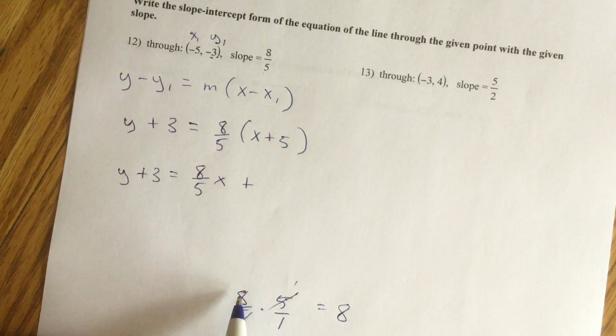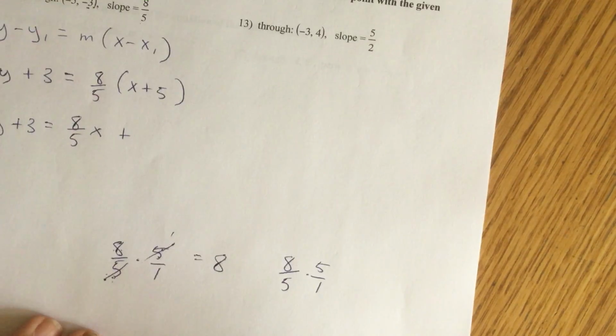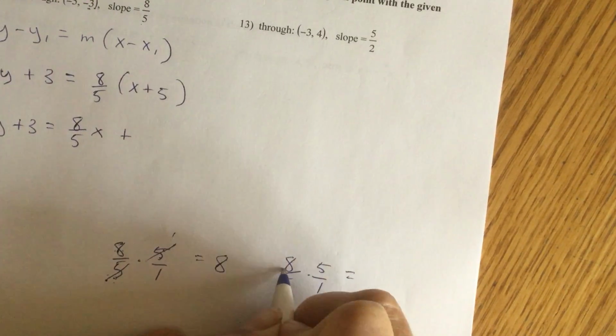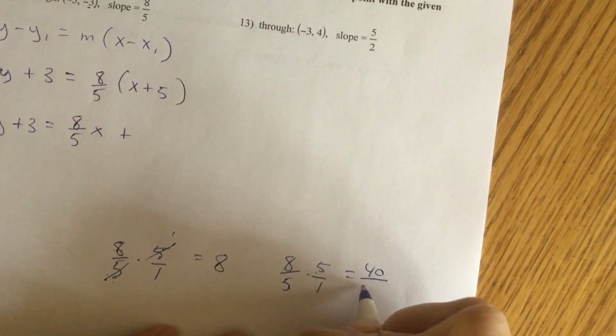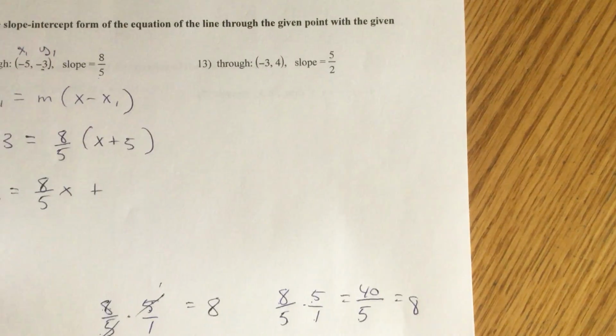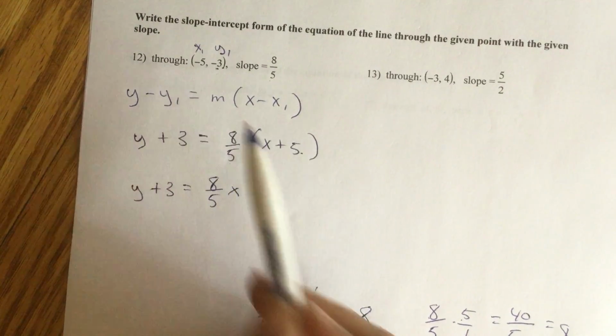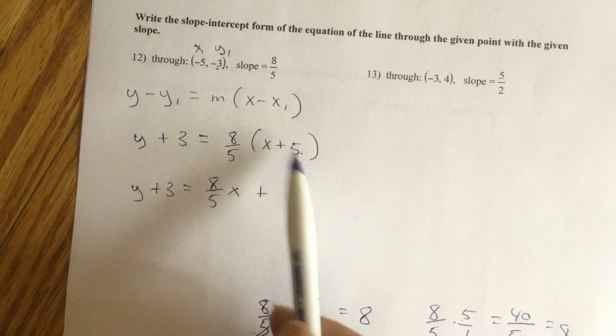You can also multiply by the top, so 5 times 8 is 40, and then take that answer divided by the bottom. You times by the top and divide by the bottom. So 5 times 8 is 40, 40 divided by 5 is 8. You also can save your reducing till last and just multiply straight across. 8 times 5 is 40, 5 times 1 is 5, and then 40 divided by 5 is 8. Notice you get the same answer however you think of it in your head, okay? I like to think of it as dividing and then multiplying the answer by the top.